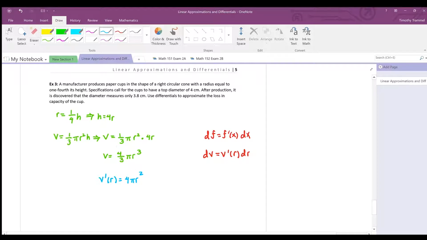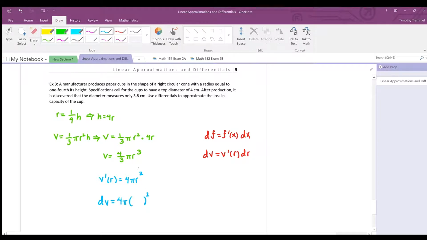And after doing related rates, some of you might be wondering, well, why isn't there a dr/dt here? And that's because we weren't differentiating with respect to t. We weren't expecting that this volume here was changing with time. We differentiated with respect to r. So we got that now. And this means we can actually use this formula here. So we'll have then dV is equal to V prime of r, so that's 4 pi r squared.